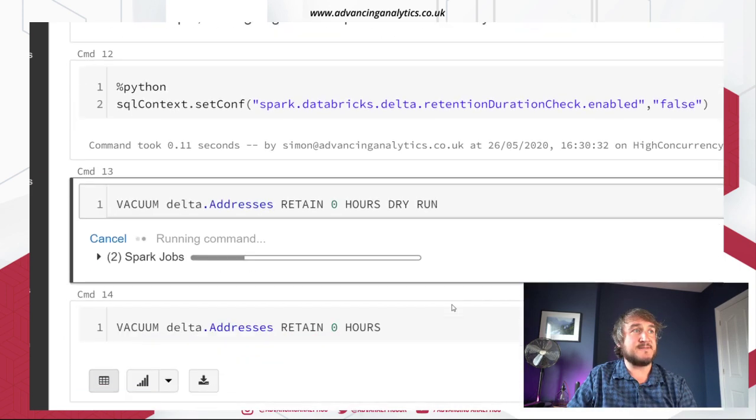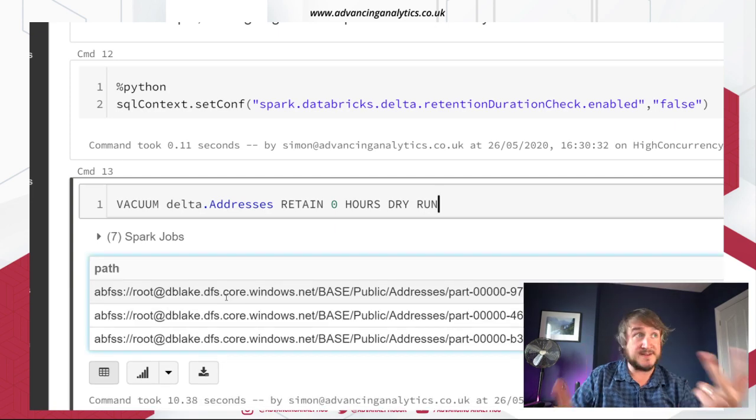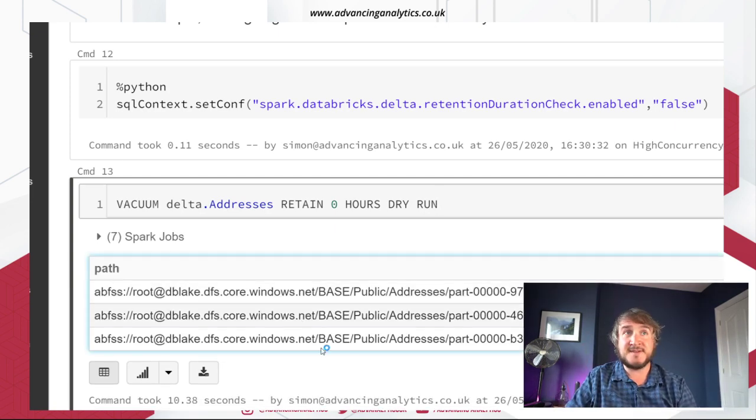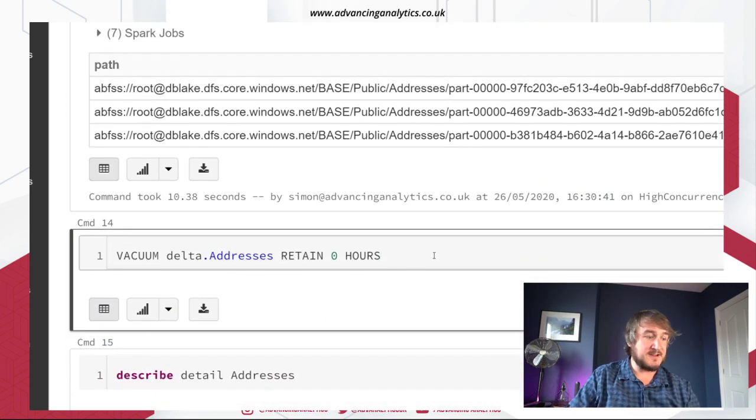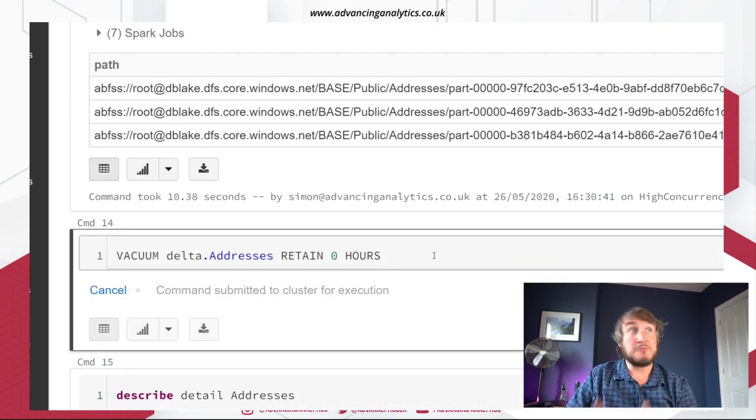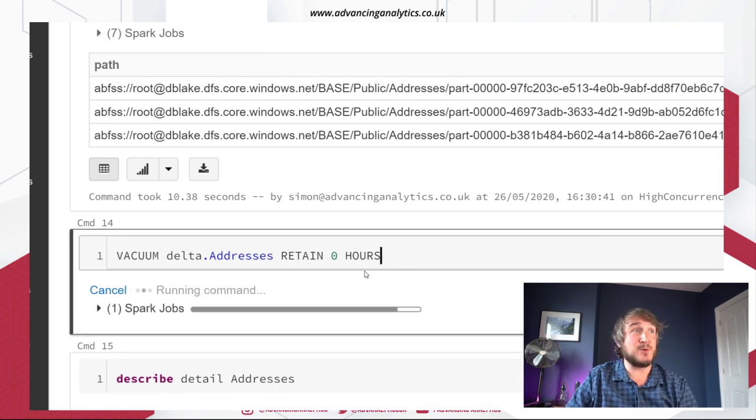Still tells us a little bit of info. We can see what it's doing. And it should say I've identified 3 files, because we did optimize, therefore we've got 1 file that supersedes those 3. It identifies those 3 files, and says it's going to delete them. And so if I actually run the vacuum, that'll go through, identify those 3 files again, and delete them away. So that's nice, that should work.